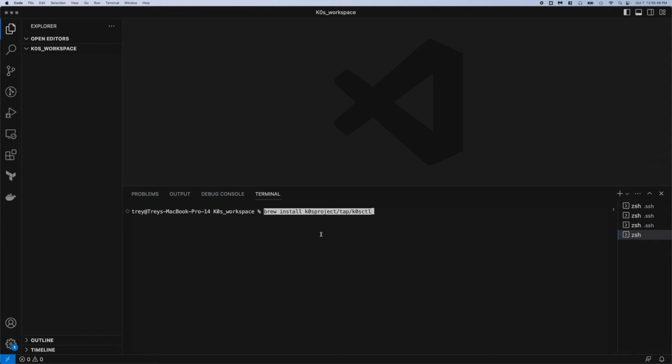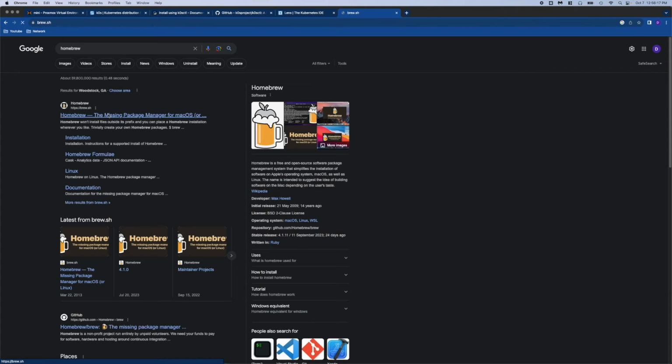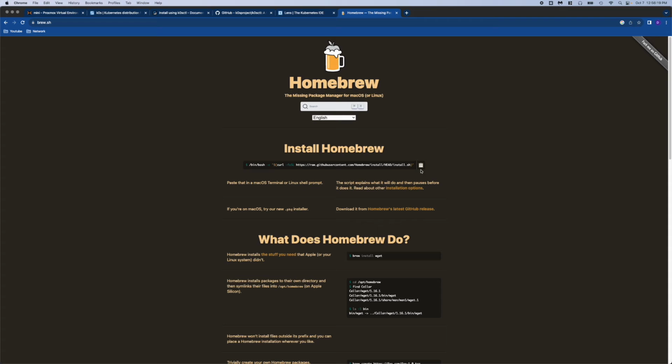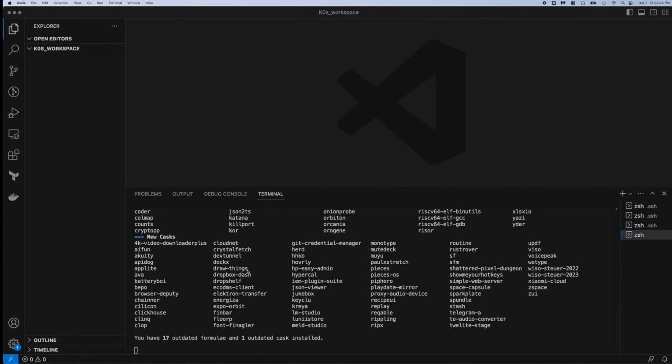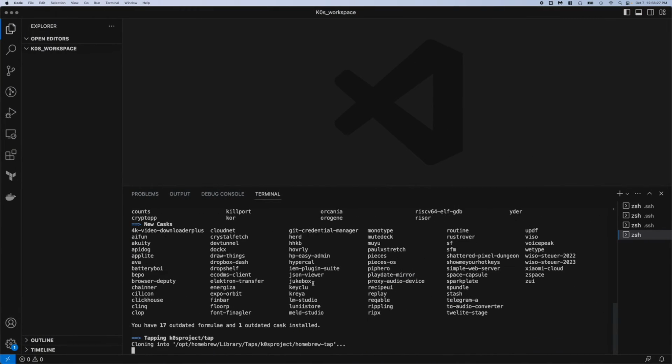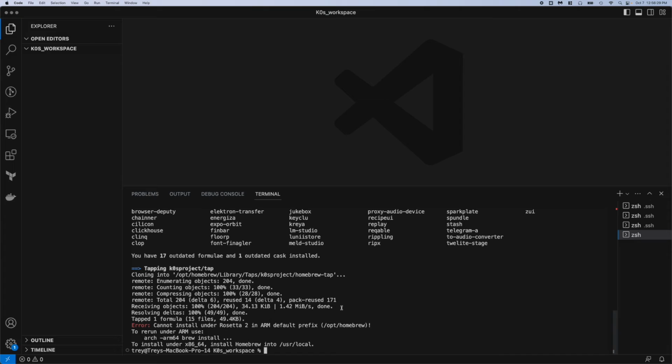So let's do a brew install k0sctl. And if you don't know what brew is, it's Homebrew. It's a package manager for Mac. You can download it at brew.sh. You just run this command here to install it. Super easy. And then you can come back and run this command here. So you can see we're in the middle of the install here.